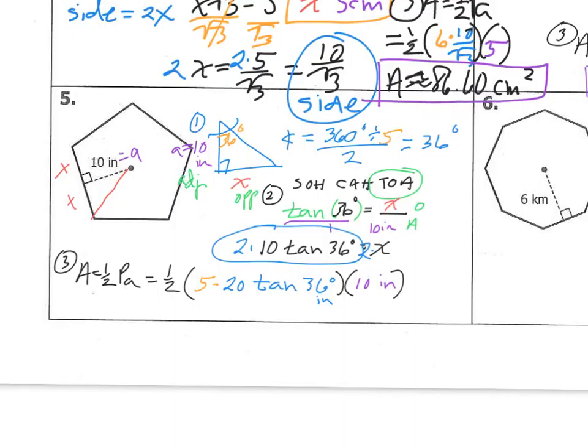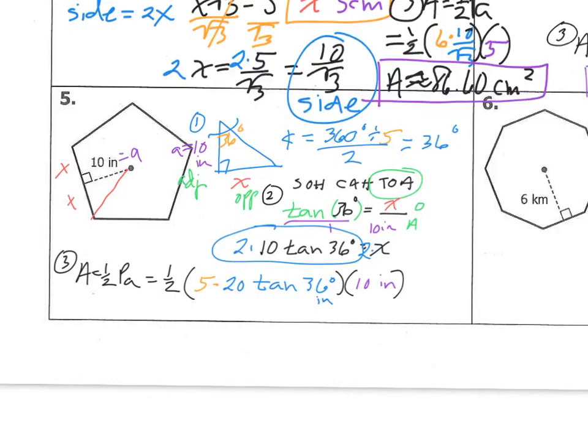So how do I remember the order? The last thing I ever do is divide by 2, for 1/2. I always start with the perimeter typically, because I can multiply these in whatever order I want to. So I'm going to take that complicated part and multiply it out first, and then multiply by the 10, then by the 1/2. So I just started here, tan of 36 times the 20 times the 5. Correct. But make sure you hit equals first before you divide by 2.